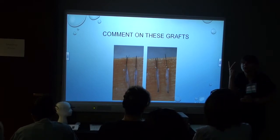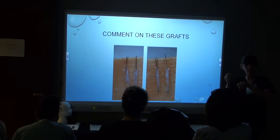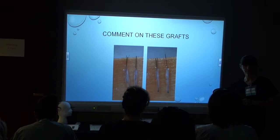Because it potentially can grow the second hair, and if you put it in the very front of the hairline, it may grow two hairs, it may look pluggy. So you're doing the critical thinking while you're placing, not only critical thinking while you're counting, you're doing critical thinking while you're placing. If the hair doesn't have bulge and bulb.